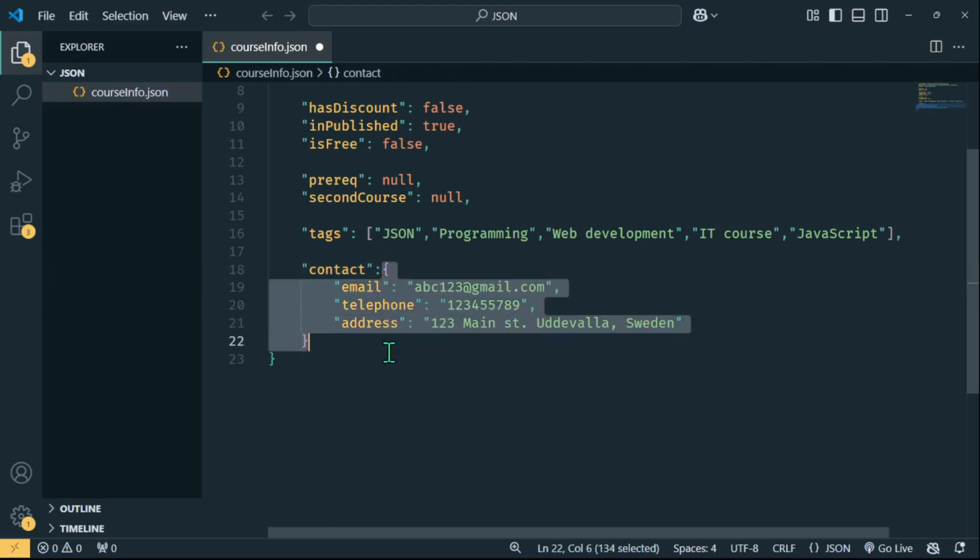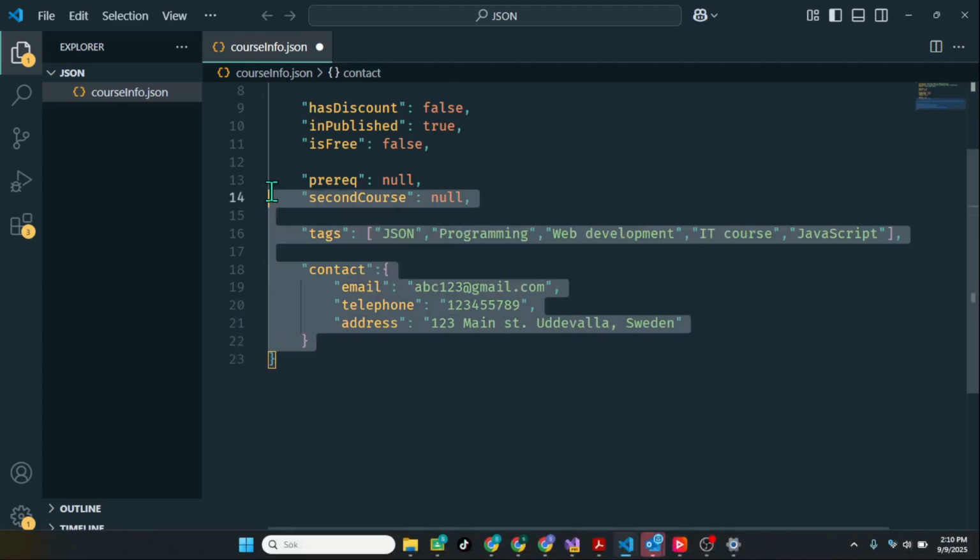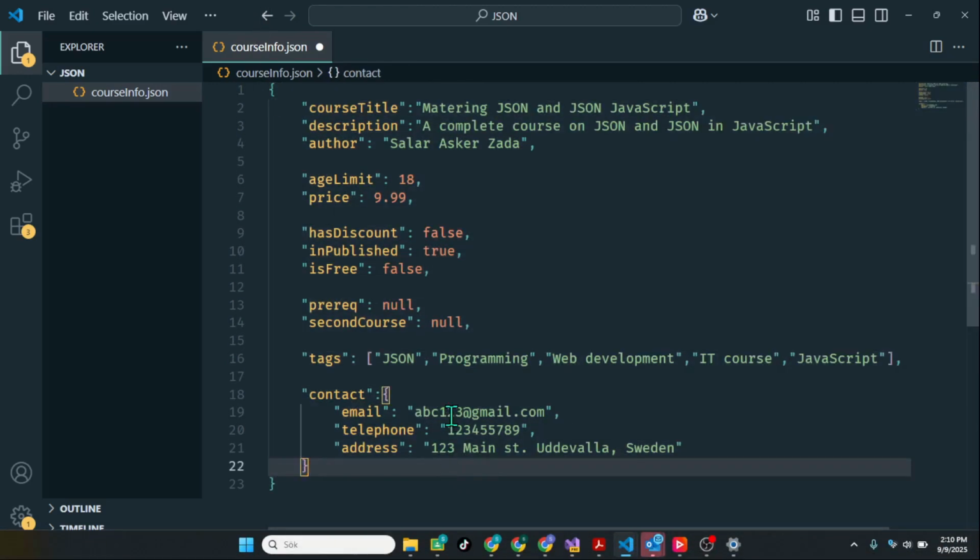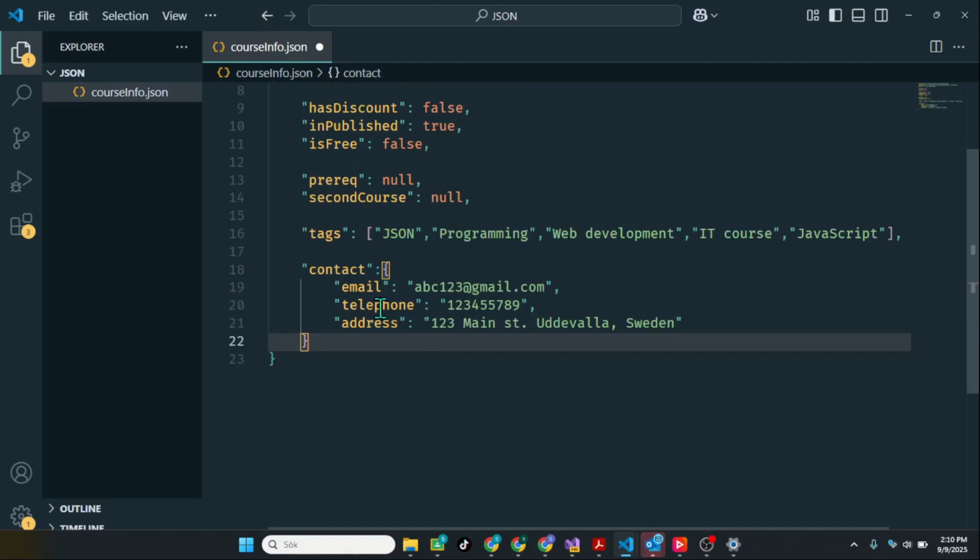So you see an example of nested JSON. This JSON object is actually nested in the first one, right? And our data is more readable. Our values have names: email, telephone, and address. Now, inside this nested JSON, we can further make our data flexible. And here comes another twist.